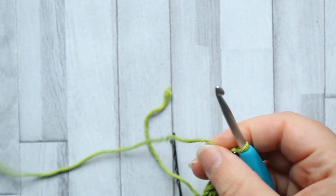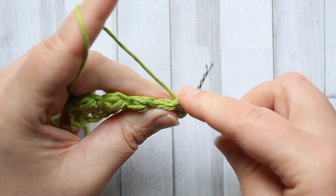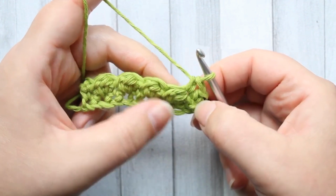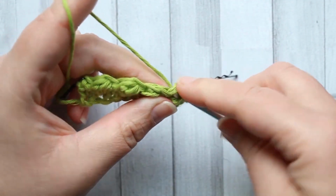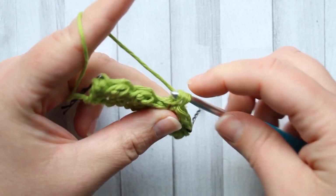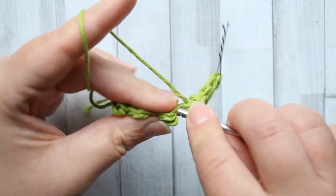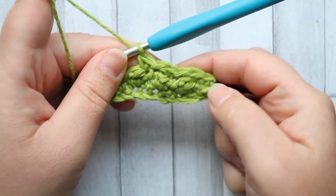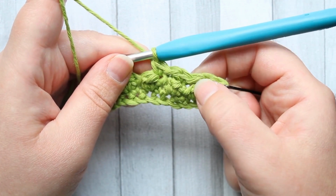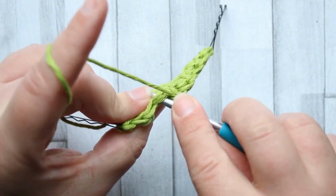So essentially what we're going to do in this row is we're going to make a single crochet into every slip stitch. So the first 2 stitches of row 3 will both be single crochets made into the 2 slip stitches. Then the next stitch goes into the top of the berry, and that's a slip stitch. So single crochet in the slip stitch, and then slip stitch into the top of the berry. Okay, so first 2 stitches of the row are single crochet, both of those were slip stitches that you worked into. Top of the berry is the next stitch, that's a slip stitch. Then single crochet, slip stitch, single crochet, slip stitch, all the way across the row.